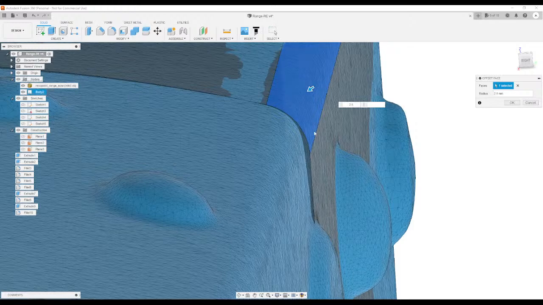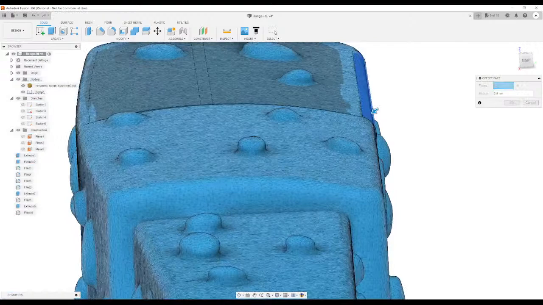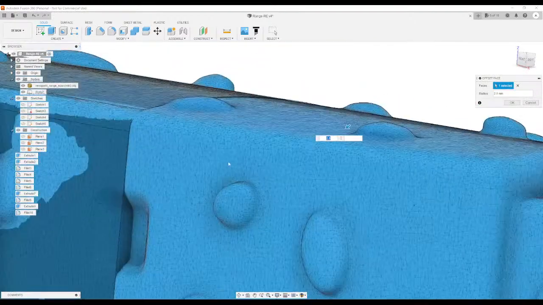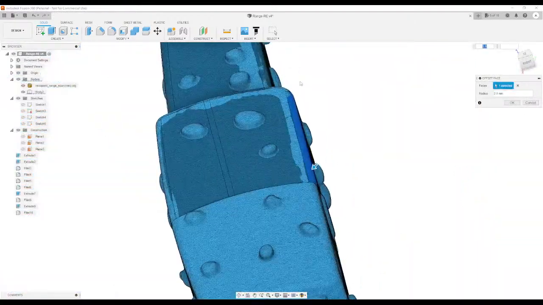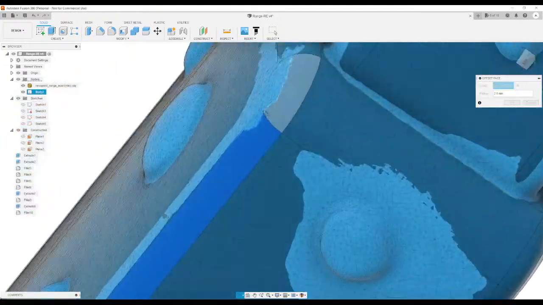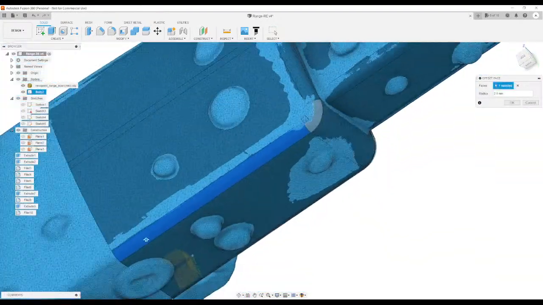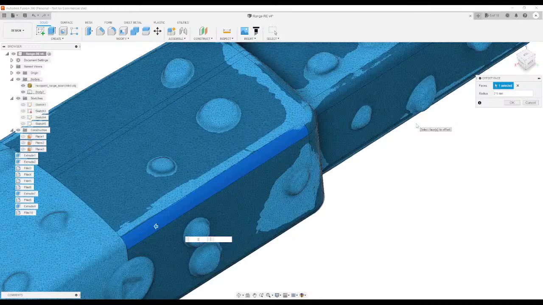Looks like a compound arc. Probably there's an arc here too. I'll just leave it as, you see this face here, 2.5. And I'm just messing with this face all around. I'll just leave it at 2 as it was.